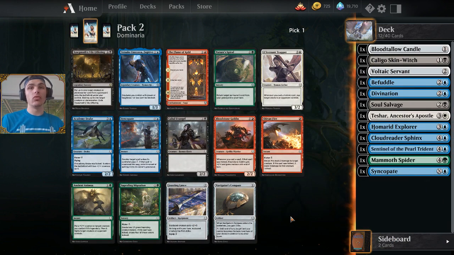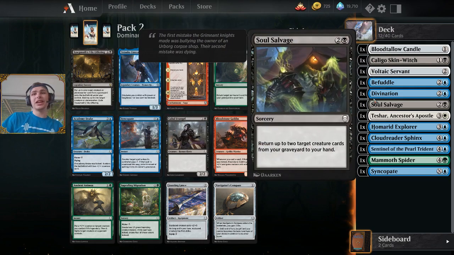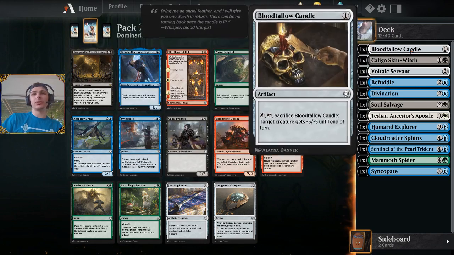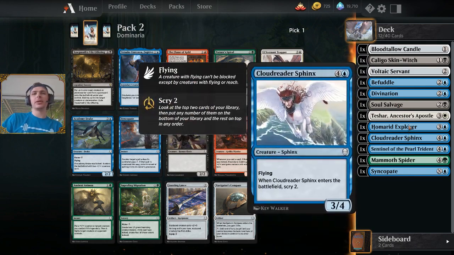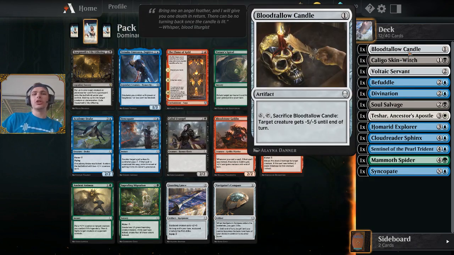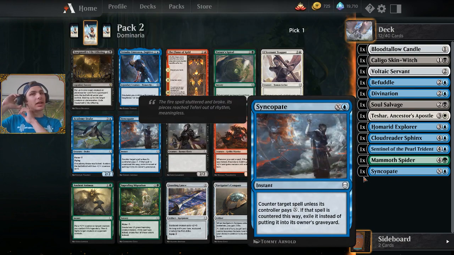Wow, this is a very interesting pick. Well, just looking at this pick, we see Yawgmoth's Vile Offering, which is a very powerful card. It's like a straight up 2-for-1, very powerful. But I generally was not a fan of the legendary sorceries. I think the Jaya one is worth building around, and the blue one sometimes worth building around. But it's very hard to get it working, just because we don't have any on-color like blue-black legendaries.